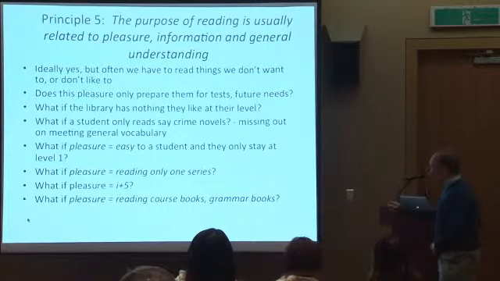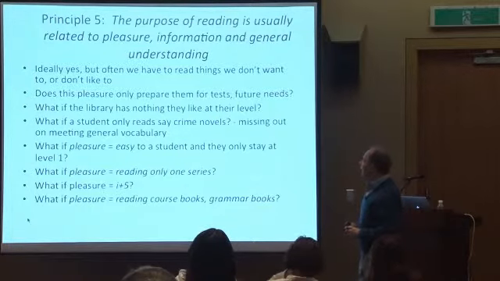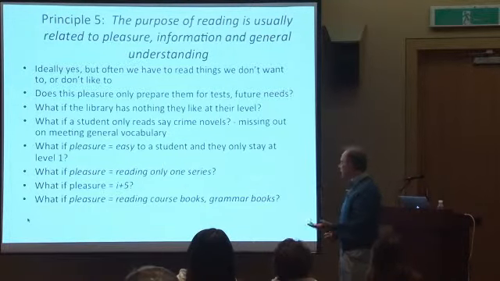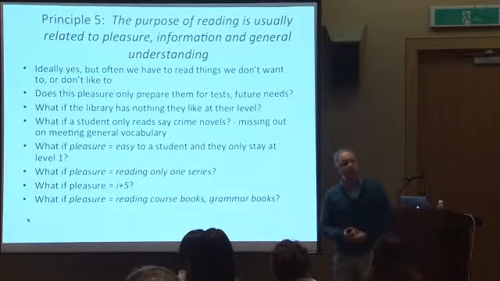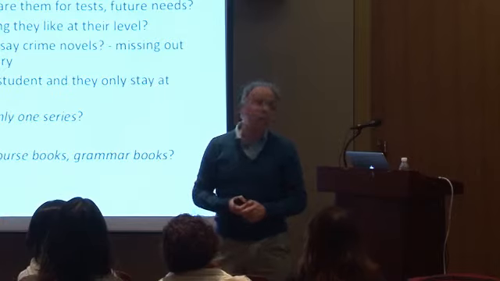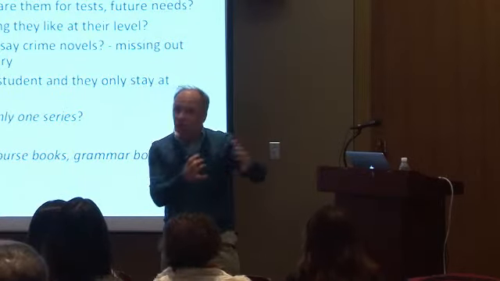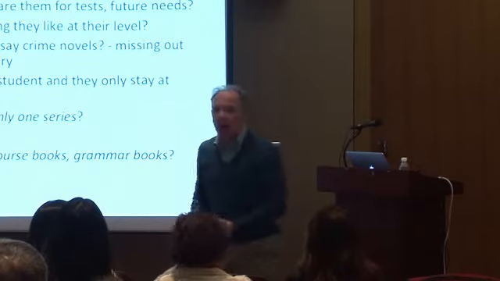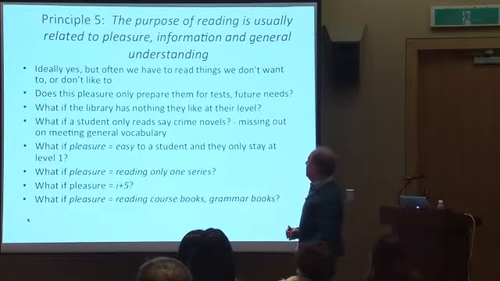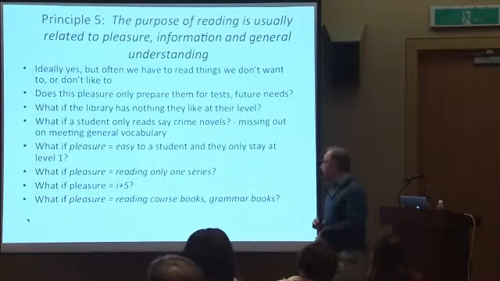Another one is, who defines what pleasure is? Now, for some students, they may say that the reading should be easy. It's pleasurable because it's easy, therefore they only ever stay at level 1. I don't want to try anything at level 2, level 3, because it's too hard for me, right? My pleasure is level 1. Level 2 is not pleasure. So if we say reading should be related to pleasure, we should allow them not to go up to level 2, which again kind of violates one of the principles of extensive reading. We need to help them move up.